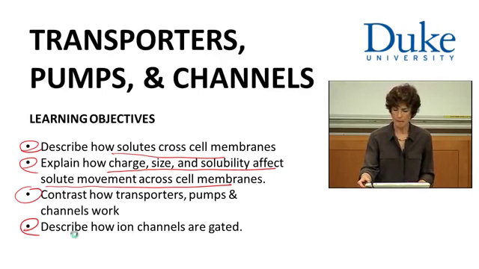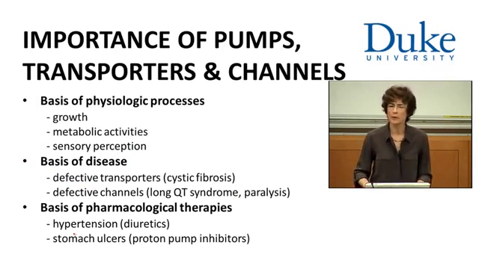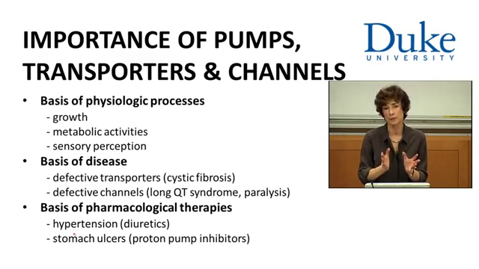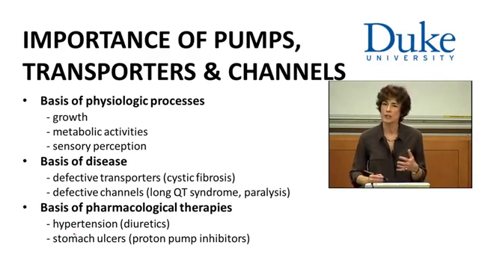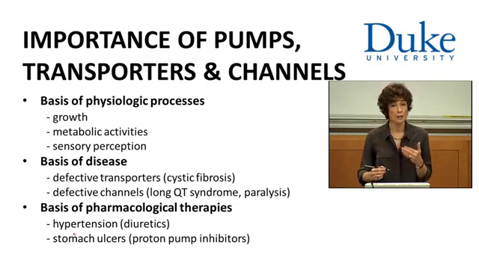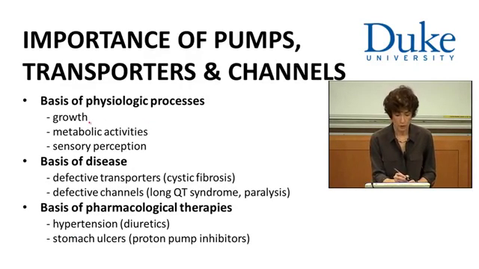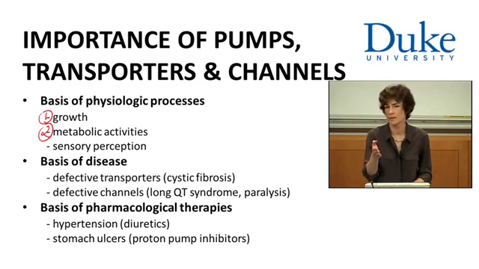So the first thing is that you have to remember that the cells have a hydrophobic barrier, and that this barrier is a bilayer of lipid. This bilayer of lipid allows hydrophobic materials to come across, but not the charged entities. But our physiological processes are controlled by a lot of signals that are coming from the extracellular space, and they have to come into the cells, or they have to change the property of the cell in some manner. And the kinds of physiological processes that are controlled are: one, growth; two, metabolic processes. We have to be able to move fuel across the membranes, for instance. So glucose has to be able to enter into cells.